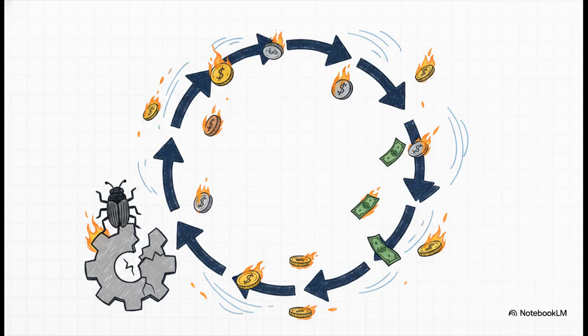Or loops where you're just firing off the wrong parameters over and over? Those will absolutely burn through your balance without ever fixing the root defect. You're literally paying for computation and API requests that are guaranteed to fail. So capping retries isn't just an engineering best practice, it's a financial necessity.